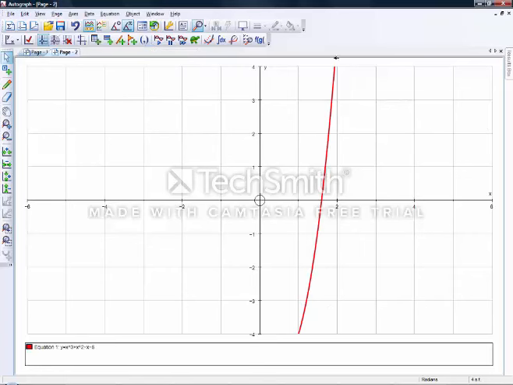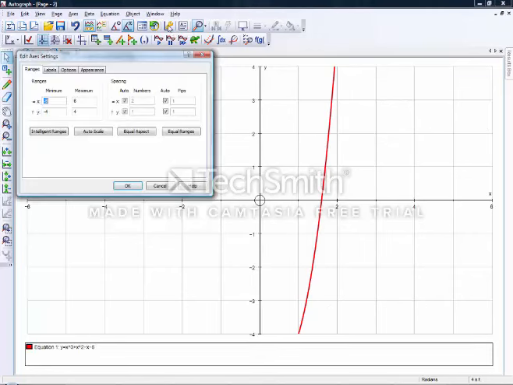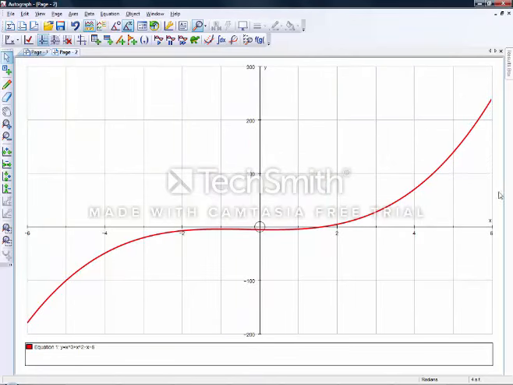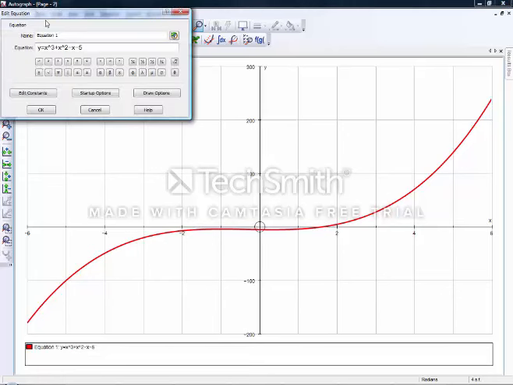Oh, look, there's a line. Not very helpful. Let's see what happens if we play with these. Autoscale has changed my y coordinates to make my function apparently nicely visible. You may like it or you may not. I'm not too keen on this particular curve because it doesn't cross the x-axis 3 times. So let's try to change that.